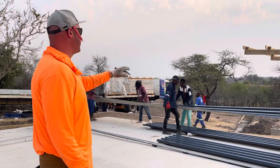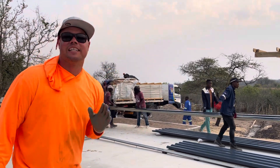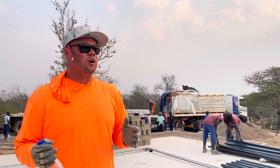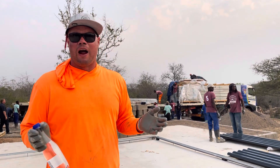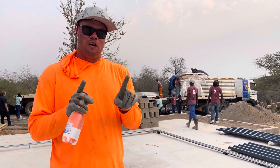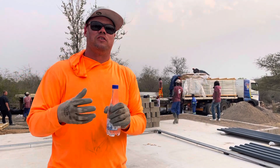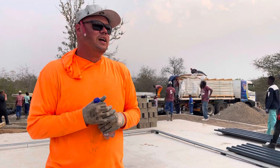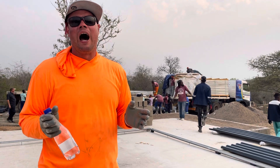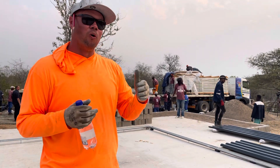We've also set edge forms, which was very exciting because we have nothing to edge form with. We have raw lumber, we don't have any stakes, and the ground is like anchoring into concrete. So we're using rebars pinned together with tie wire to hold a two by four. But it's better than digging in rocks, so we're gonna pour tomorrow.